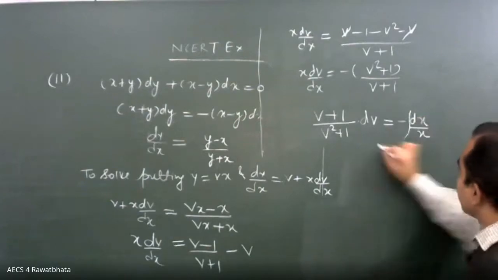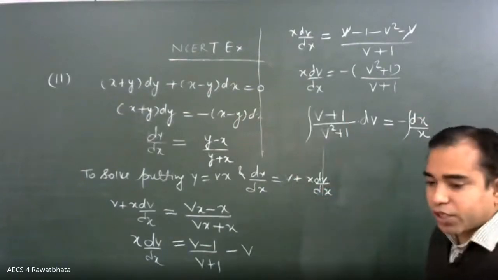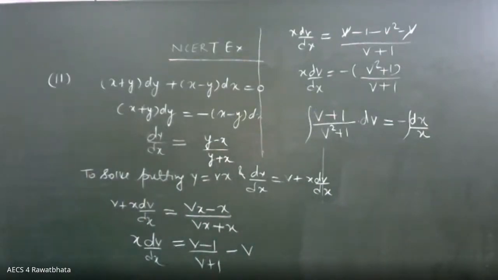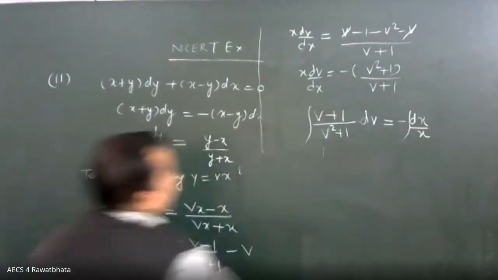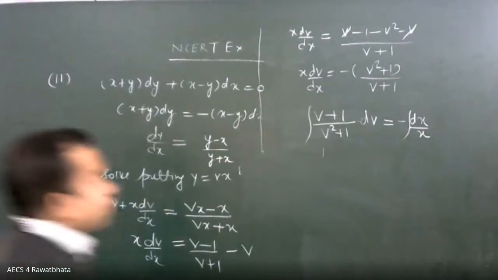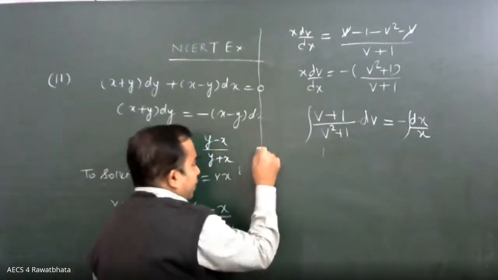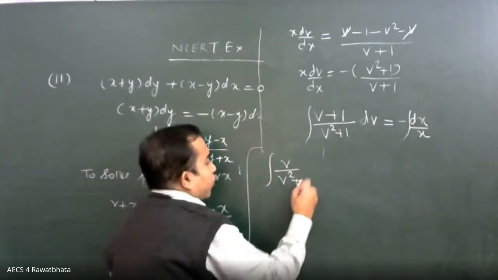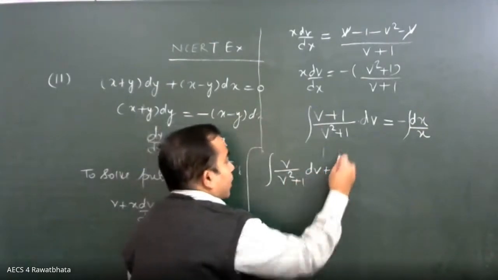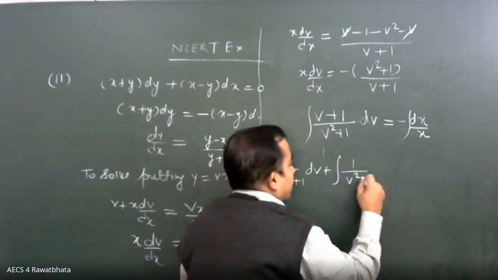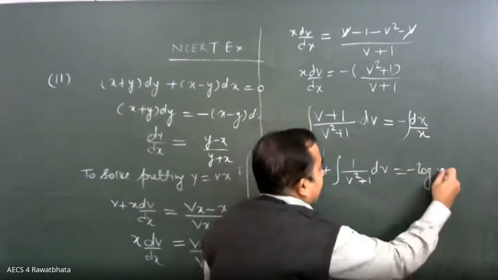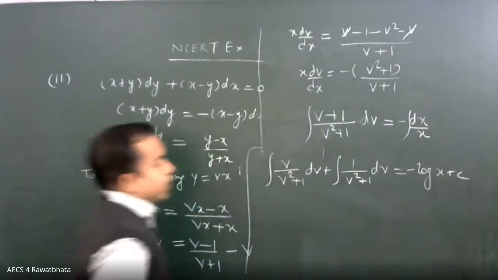Yes, good Anjali, let us move ahead. Attach the integral sign on this. And how to integrate the left hand side? Students, anyone can switch on the mic and speak, okay? We have to make two terms in the left hand side to integrate it. So let us make two terms, integral v upon v square plus 1 dv plus integral 1 upon v square plus 1 dv is equal to minus log x, and let me do plus c also in one side, right?